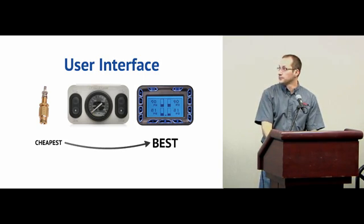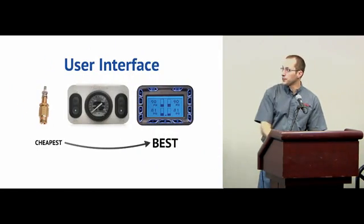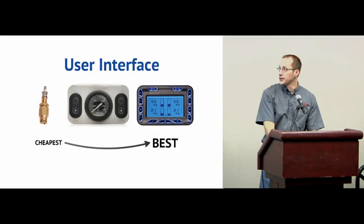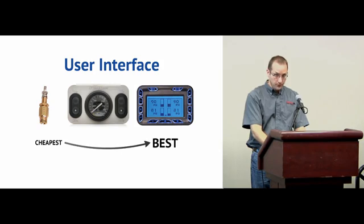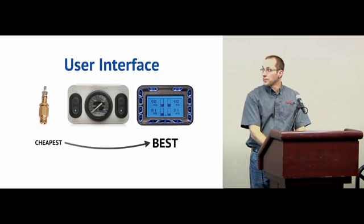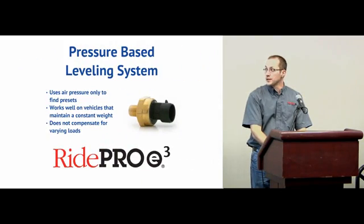The digital controller, you have tank pressure. You can see at the top, there's a menu to scroll through the different menu options. You can inflate the air springs manually with the 4 different corners with the plus and minus buttons on the side. And then you have 3 different presets at the bottom of the screen. Typically, we'd set 1 for deflated, 2 for ride height, 3 for fully inflated. Those presets can be achieved 2 different ways.